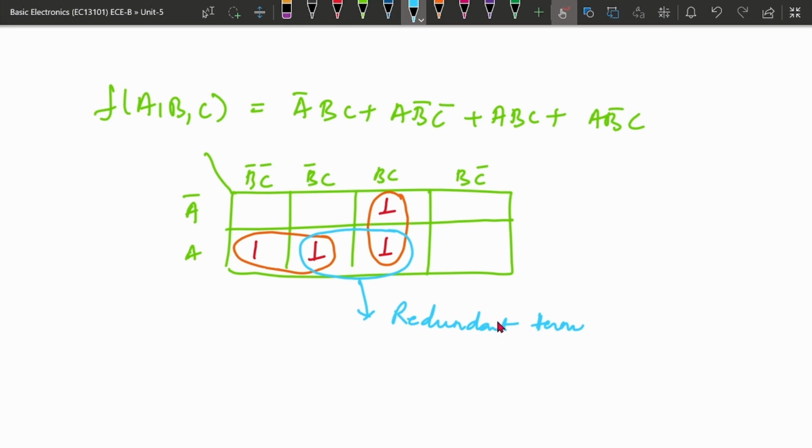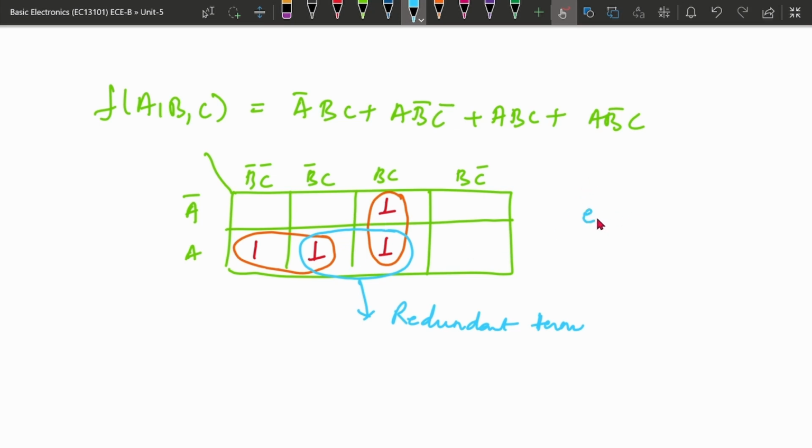And these others are the essential pairings that need to be done. This essential pairing is called an essential prime implicant. So these are required.